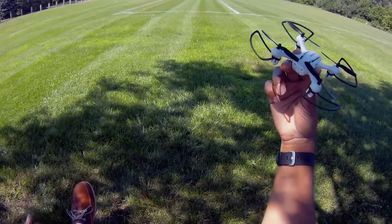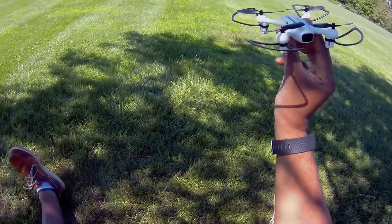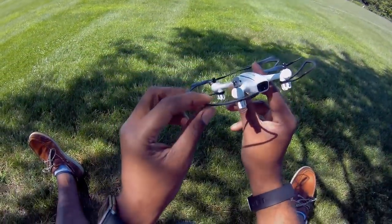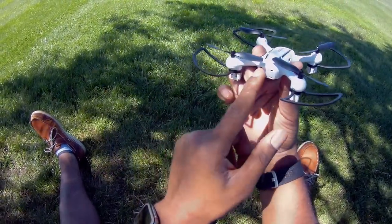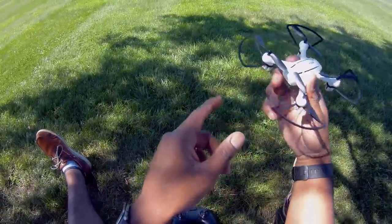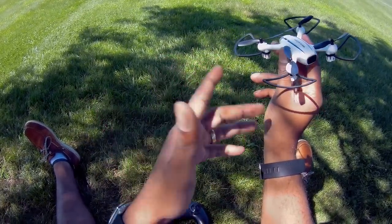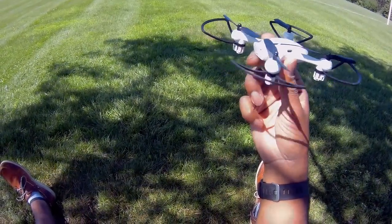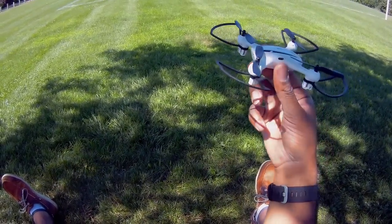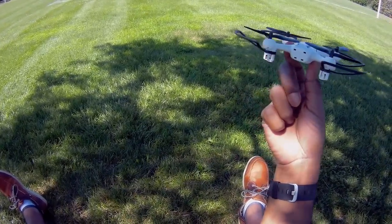As a matter of fact, let's take a closer look at the quadcopter, then we'll take a look at the controller in a minute. Okay, so as you can see, it has these built-in prop guards. Now, you can remove these if you want, but I think I'm going to go ahead and leave it on. I think it looks pretty cool this way, and it didn't really affect flight performance for me that much. You'll see, this one isn't a super fast, sporty flyer. It kind of prods along pretty good. It picks up speed pretty good in the high rate, but you'll see.